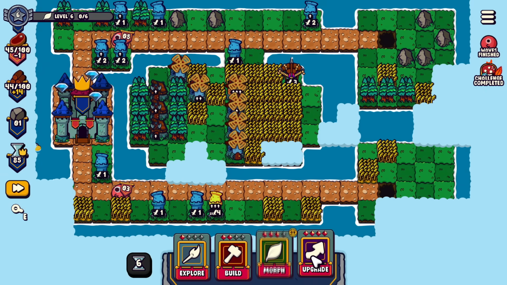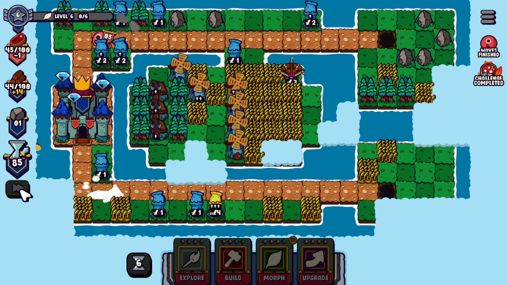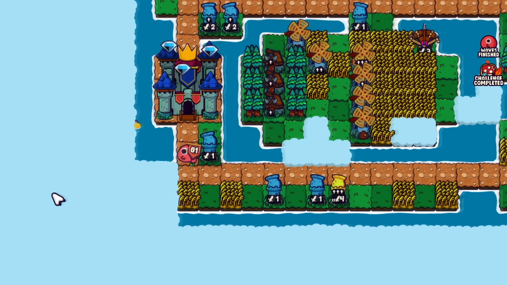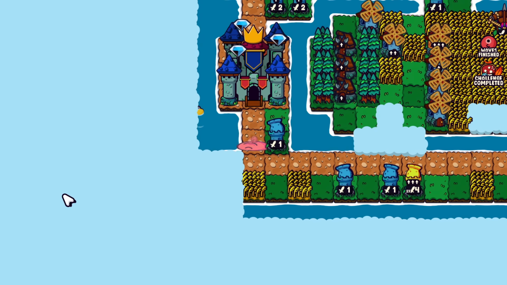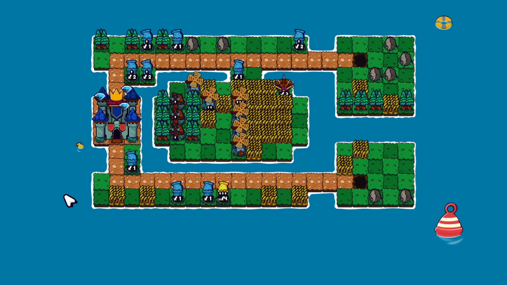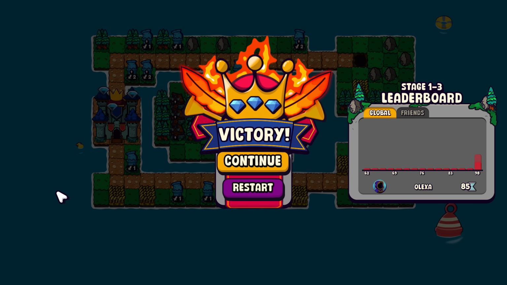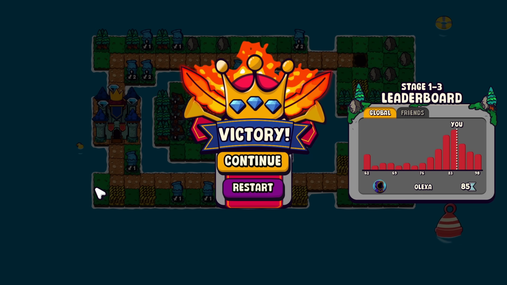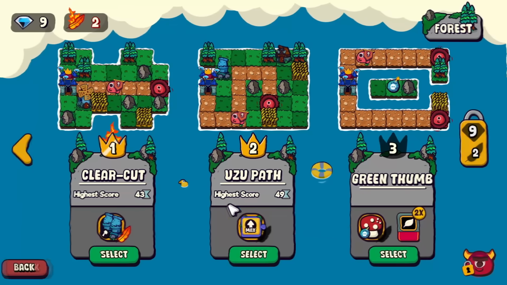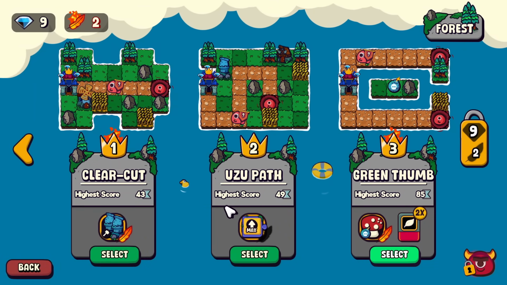I think we're fine, actually. Now that I look at it, we're completely fine. I think that 85 is pretty bad. Okay. I think 85 is gonna be not very good on the chart. But I completed your extra challenge. And I got a perfect. Okay, it was pretty bad. I accept the loss. I still won, but I accept the loss.